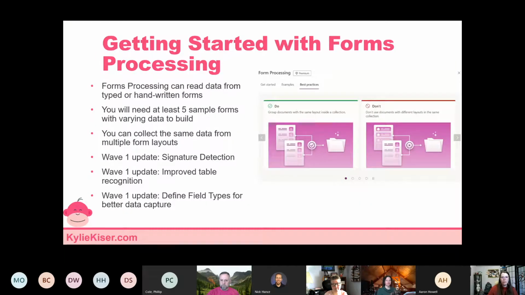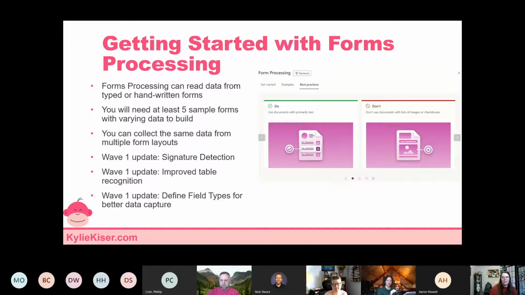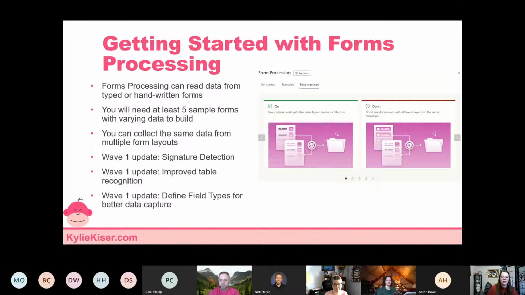So what happens is you have a handwritten form and it has that data either typed in or handwritten in. And what we can do with forms processing is just read that form and drop that directly into Dynamics or into whatever table we want to in Dataverse or wherever. I mean, we could even put it into Excel or whatever data source we want to connect to.